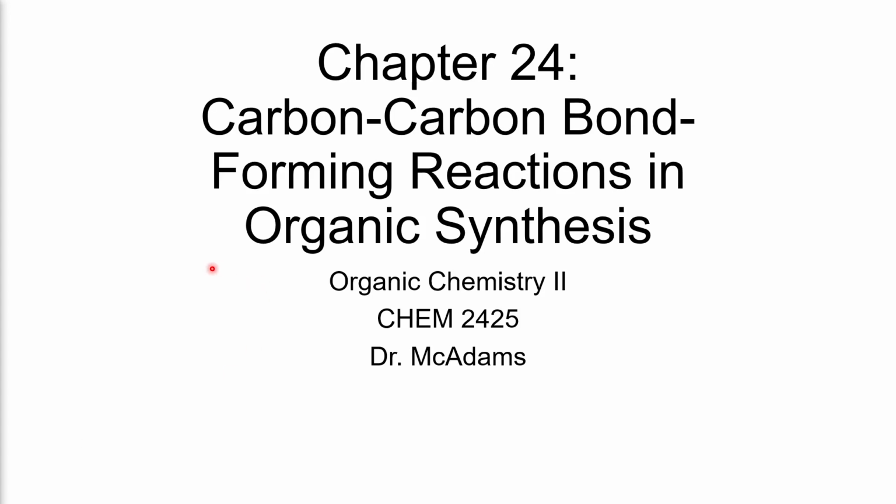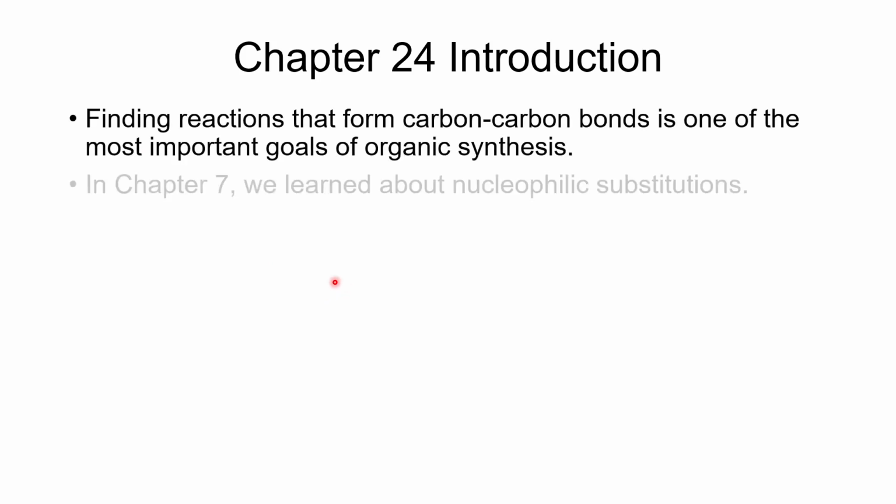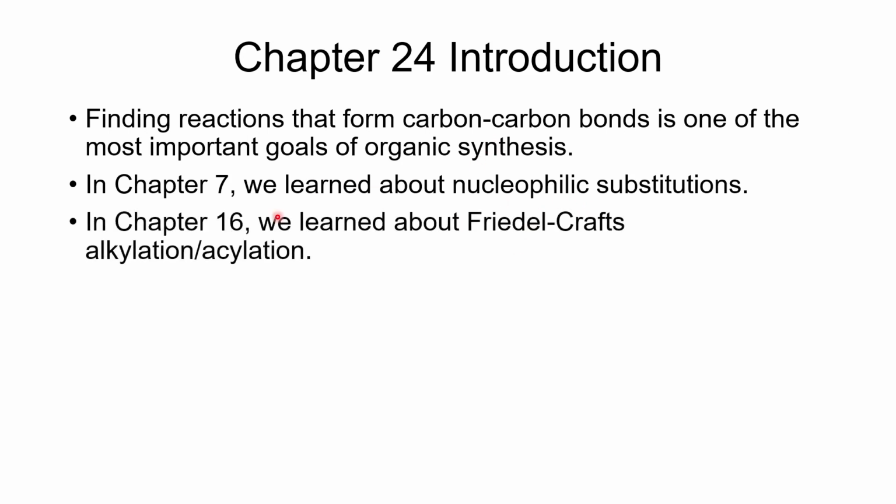So here in chapter 24, we're going to be looking at carbon-carbon bond-forming reactions. The reason that we're doing this is that back in previous chapters, we have talked about other carbon-carbon bond-forming reactions. For example, back in chapter 7, we talked about nucleophilic substitution, doing SN2 reactions, even some SN1 reactions, but mostly it was the SN2 reactions, where we could make new carbon-carbon bonds in that fashion.